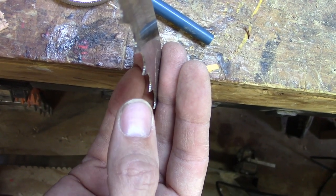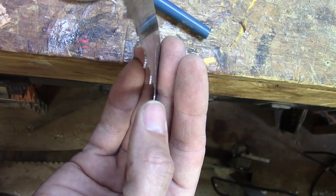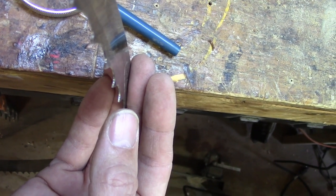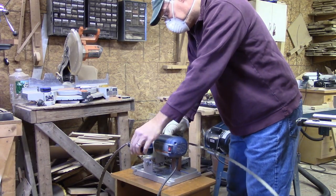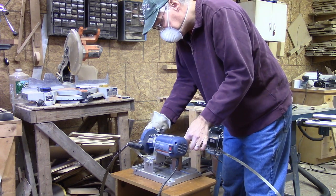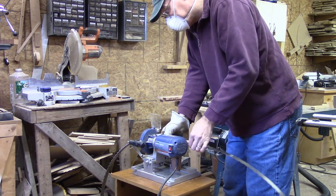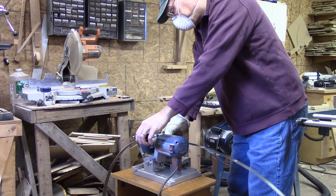What I found is for about half the teeth, it's not polished all the way to the tip, which means I haven't sharpened it aggressively enough. I have to make another pass through and make the bite a little bit deeper this time. Now bear in mind, this is a Harbor Freight tool, so it's not built to tight tolerances. There's going to be a lot of wiggle and slop. You might find that you have to jiggle it or force it one way before the grinder will engage with the metal.